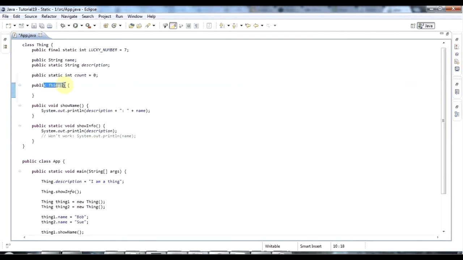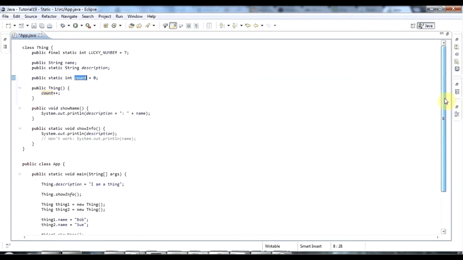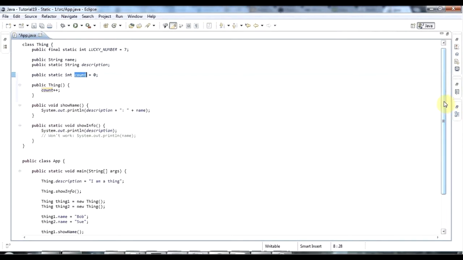Now this constructor will be run every time you create an instance of Thing. In other words, whenever you do new Thing, it's going to run whatever code I put in here. So I could take that opportunity to increment count. And because count is static, it belongs to the class, not to the objects. And that means that there is only one count, which is shared between all objects. So anytime an object increments count, there's only going to be one copy of count, and it's incremented for all objects in effect, because, as I say, it's attached to the class.